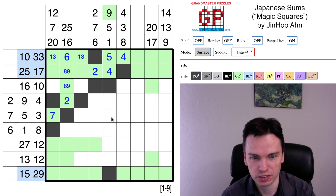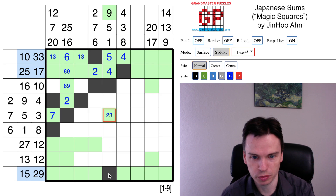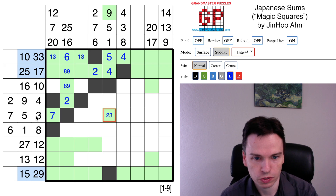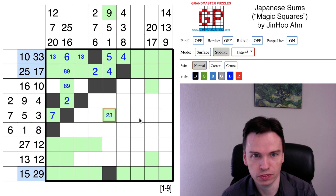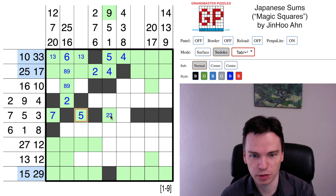That 2, 3 could sit in either of two positions, but the cell will always be used and be a 2 or 3. A 1 is at the bottom of this space somewhere. How does this 2, 3 work with this row clue? If this is part of the 5, then the 5 is 2 plus 3 — but then how do we get a single 3 also in this row? It can't be 1, 2, or 3 on its own anymore. So this 2, 3 is part of this 3.